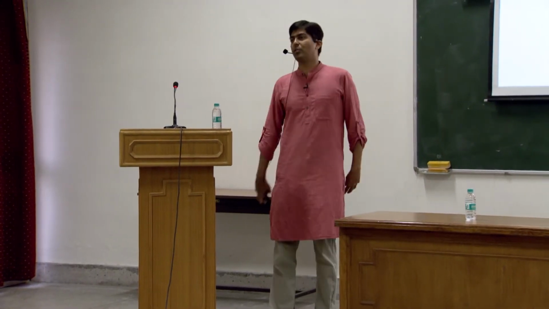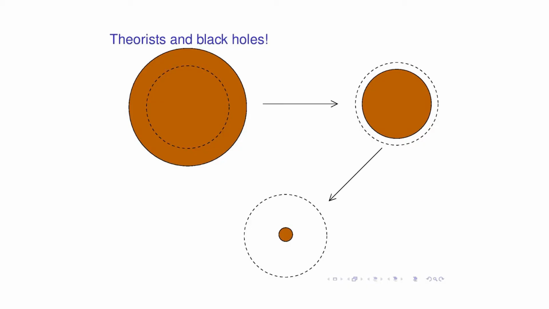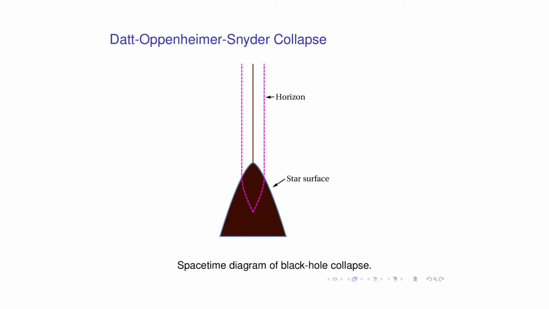it's of course very inconvenient to keep drawing these kinds of cartoons where you show what happened to the star at one point, and then you say what happened to a star a little later, and then a little later. And so it's often convenient to put these things in what's called a space-time diagram. And so you'll often see diagrams of this kind in the remainder of the talk.